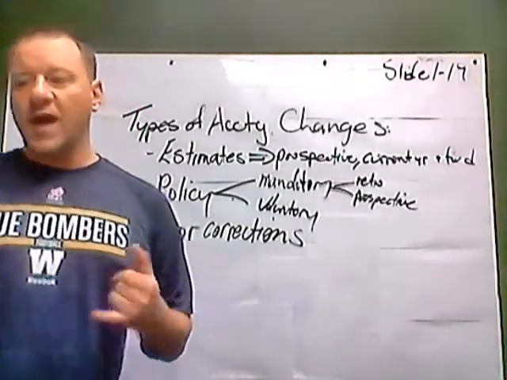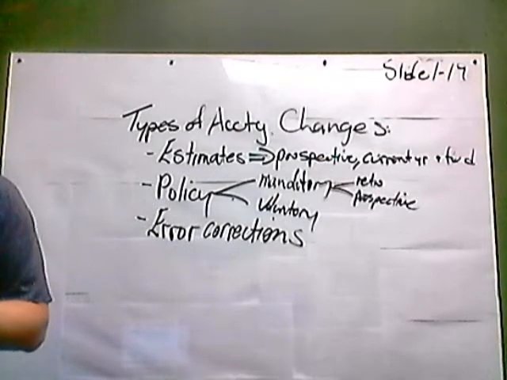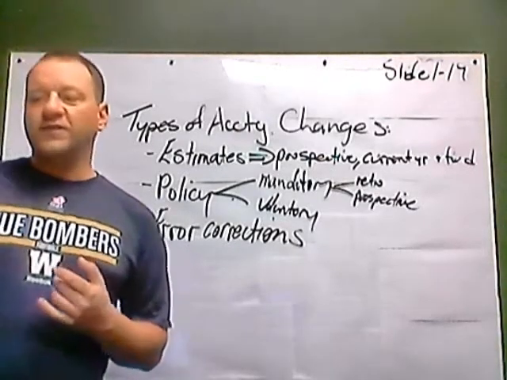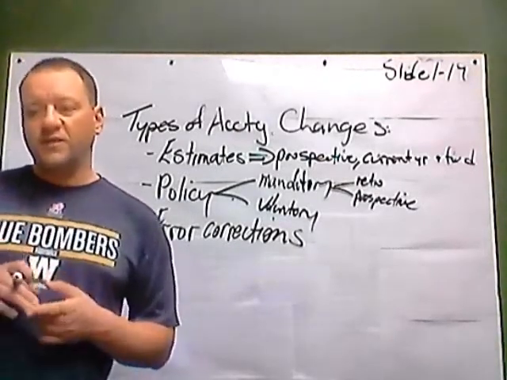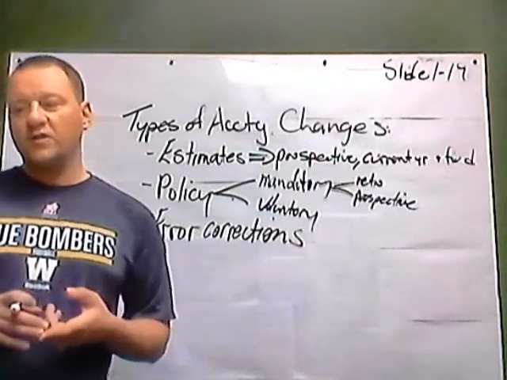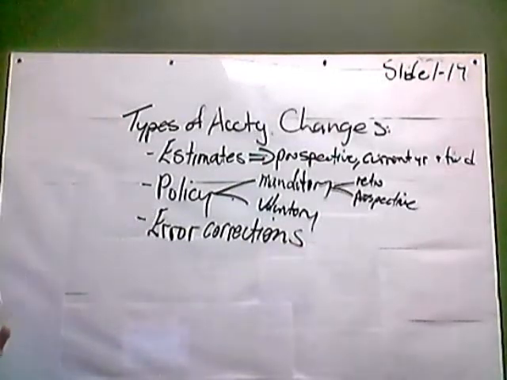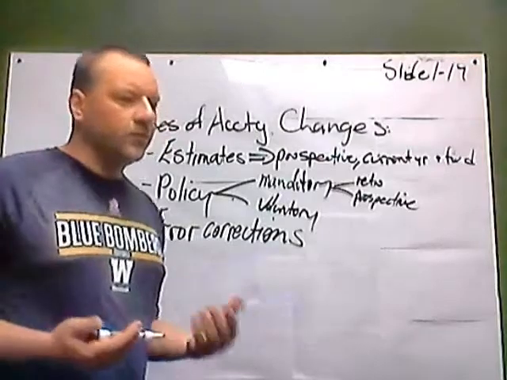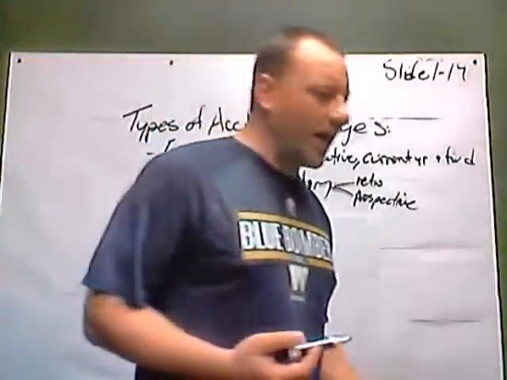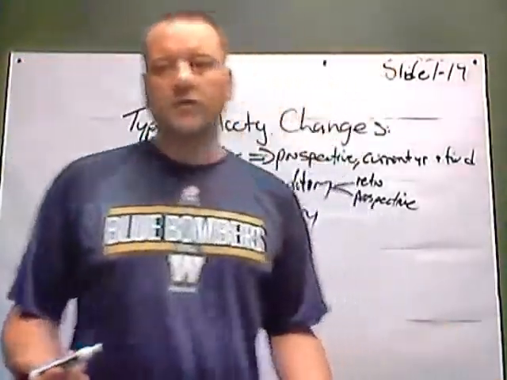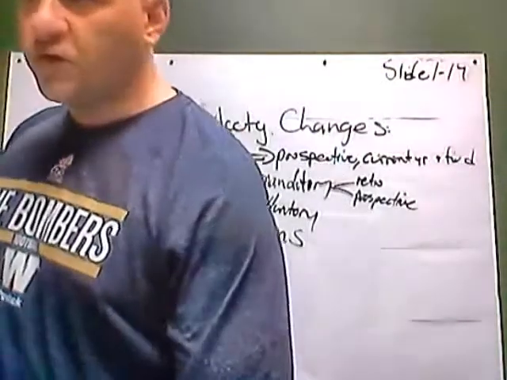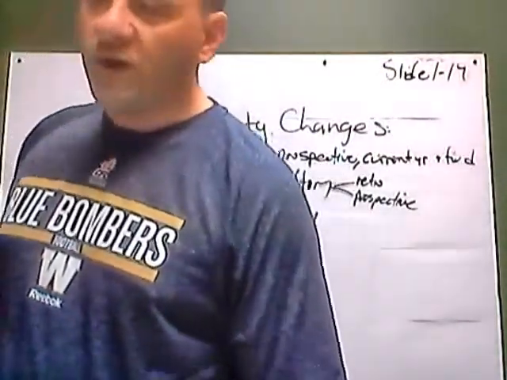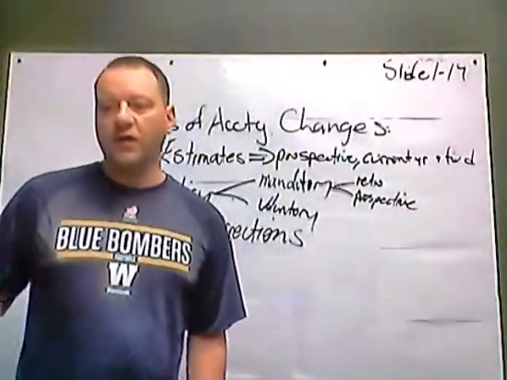Okay? And two, it relates to information that could reasonably be expected to have been obtained and taken into account in the preparation and presentation of those financial statements. So if it's a little bitty piece of information that no one would have had access to, you can't really count it as an error. Okay? So what do we do when we find, well, let's look at some examples of an error.